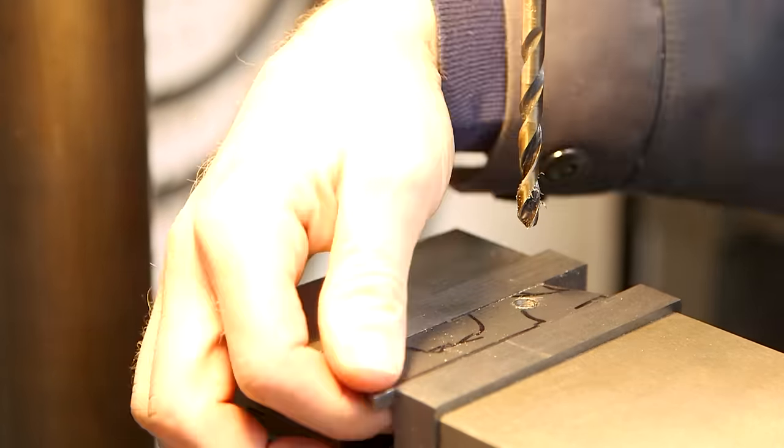This bike is made to accommodate a top-pull front derailleur, but the GRX front derailleur I want to use is bottom-pull only. I need to convert that top pull into a bottom pull. I found a nylon pulley on Amazon with a 625 bearing pressed in — I think this will work out really well. I'm going to attach it to the frame with a 5mm bolt. When the cable pulls upward, it'll turn it into a downward pull for the derailleur. To install the pulley, I drilled a hole in the frame and installed a 5mm rivnut, drilling it slightly off-center so the cable would align properly with the derailleur and clear the clamp.